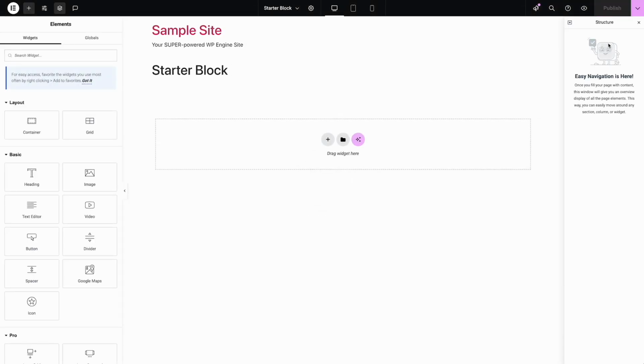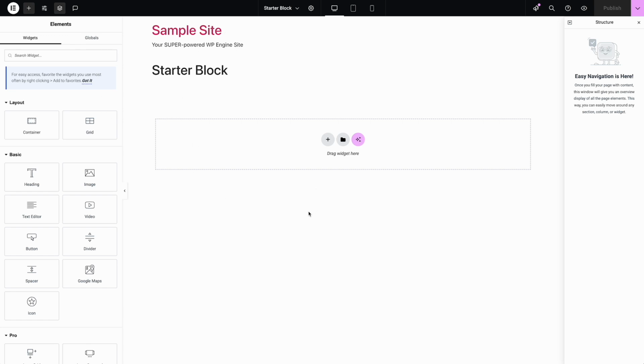Okay, so now we're inside the template, and we can see that I've got some type of a header here and a page title. You probably have something similar. You might have a footer showing. We can safely ignore these because we're just building the template, so it's just going to be the content we build here, and then we'll load that into pages using this folder icon as like a pre-built Lego brick for building out our pages. So feel free to ignore that stuff.